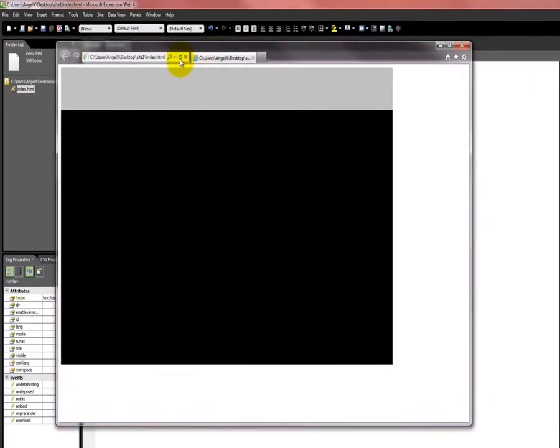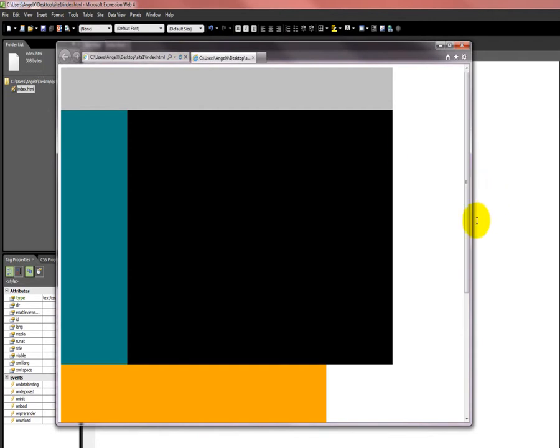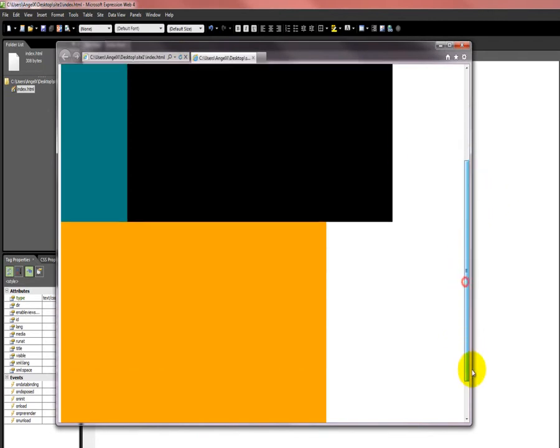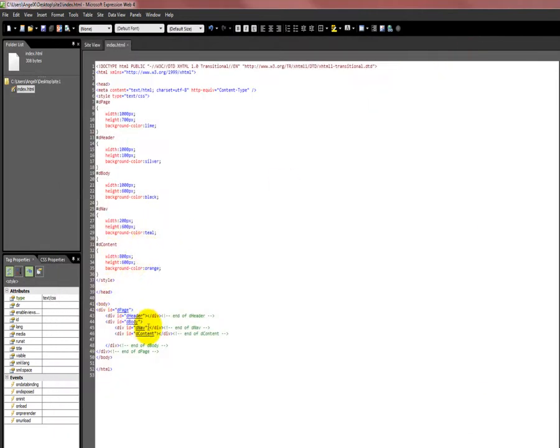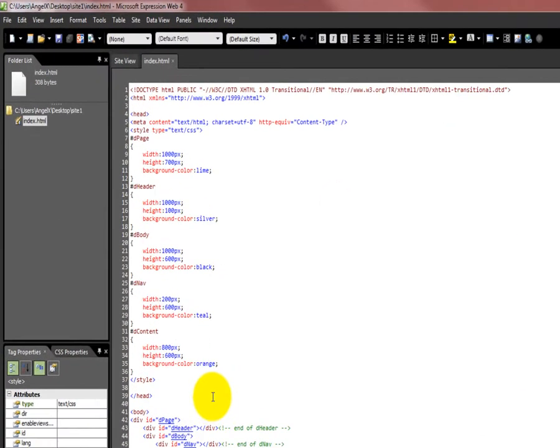Okay, so once again I can save that and I'll hit the refresh on the page. Bang, look at that. Okay, so notice how the orange content is down here. That's because a div will automatically do a line straight after it, and the system hasn't been told that it needs to keep them in the same box.